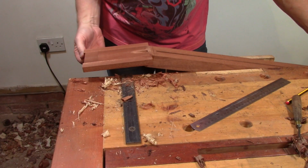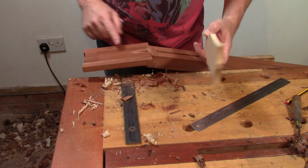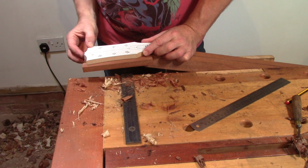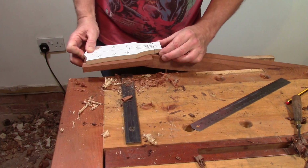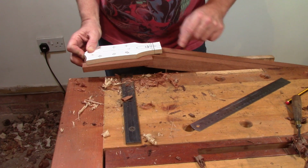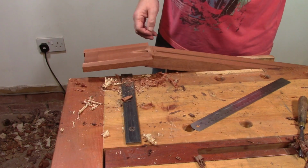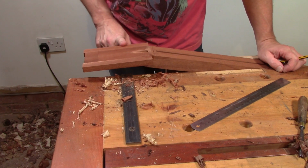So the last thing I'm going to do on the neck at this stage is to cut out the headstock shape. I've reintroduced my centre line on the headstock, that got planed off. I'll put that back on so I can establish where my headstock needs to go. It's lined up on the centre line at the top end, and then it's lined up with the truss rod route at the other. I'm going to just simply draw around that. I'm going to take the bulk off with the bandsaw, and then we'll come back and we'll pattern route that to shape.